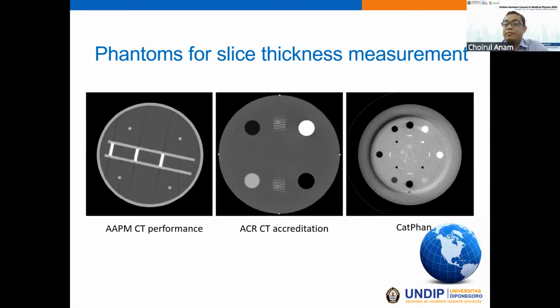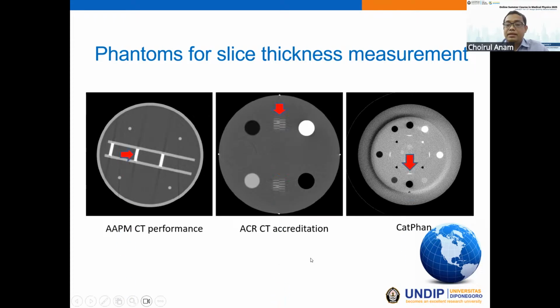For example, the AAPM uses an angle of 45 degrees, and the CatPhan uses around 23 degrees. The RCR uses holes, and these holes are filled with wire. So by using the RCR, it is very easy to measure the slice thickness by counting this wire. If we want to measure manually using the AAPM, we can use an electronic caliper. And for the RCR, we just count the number of wires. Okay, and now we will delve into the design of each phantom for measuring the slice thickness.